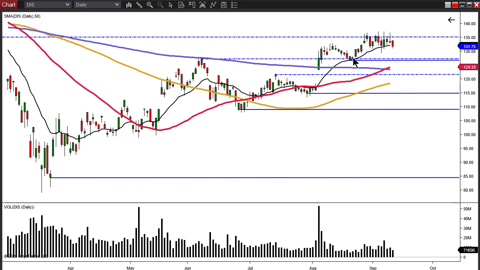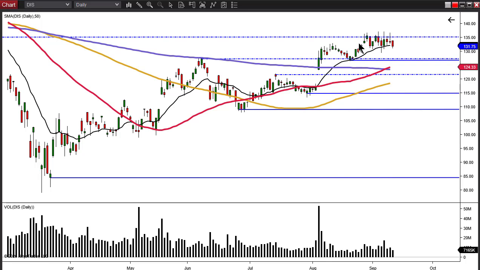So that provides extra support there, and that's because you got the 15 EMA. Some people are looking at that, and a lot of people are going to see that high. And so the more people you have looking at a support resistance level, the more likely it is to hold. Again, nothing magical about it whatsoever. There's nothing magical about the markets. It's all bid, ask, supply, demand. And the more people who see something, the more they're likely to buy off of it, sell off of it, or take profits into it. Just the mass dynamic. So when you get a cluster like that of support, in this case, the moving average and the previous high, higher probability.